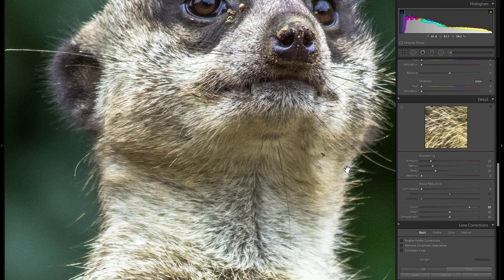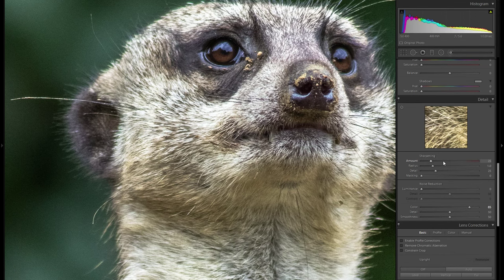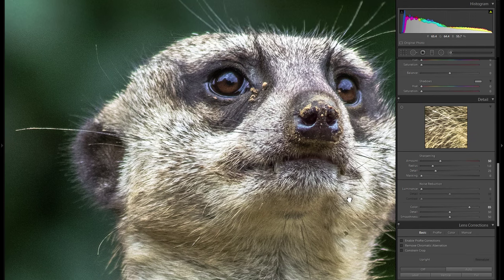And I'm gonna add some local noise reduction in a second, but before I do that, I wanna just add some sharpness, and sharpness is really a great thing to get the most detail, most sharpness of course, out of your picture. And generally speaking, I like to go around 50 to maybe 70. If you have a super sharp lens, then you might wanna go a little bit less than that, but I think 50 actually works pretty well here.